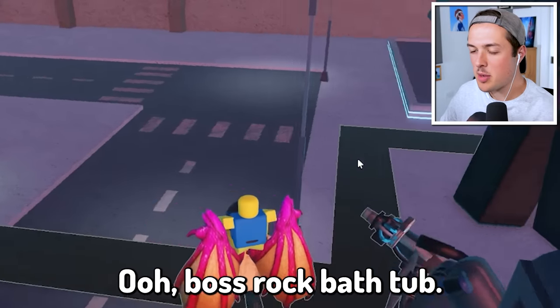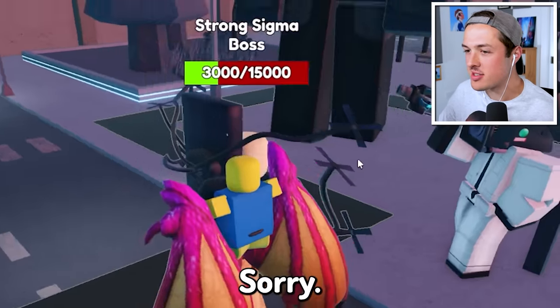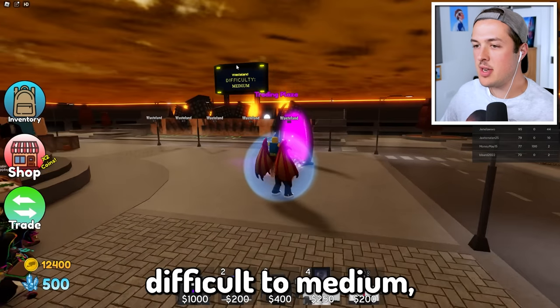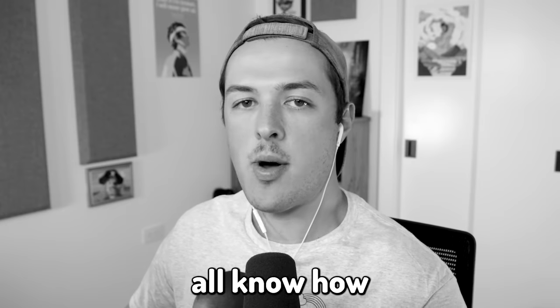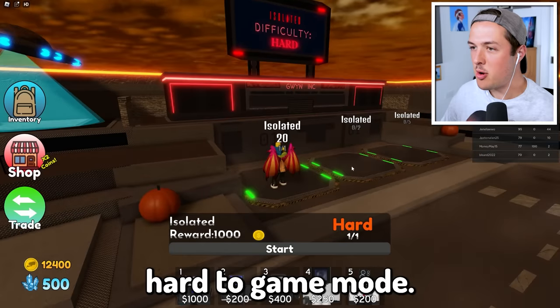Ooh, boss rock bathtub. Ooh, strong Sigma boss. Sorry. You are now a Ligma boss. Did I win yet? Beat Camera Lab. Oh, we did it. That wasn't even a challenge. I am too good at this game. I was going to do difficulty medium, but I think we all know how that would go. So we're going to skip over to the isolated hard game mode.